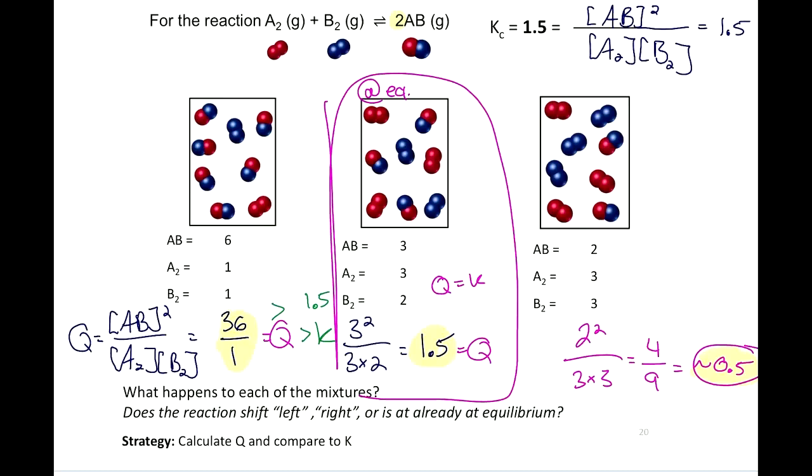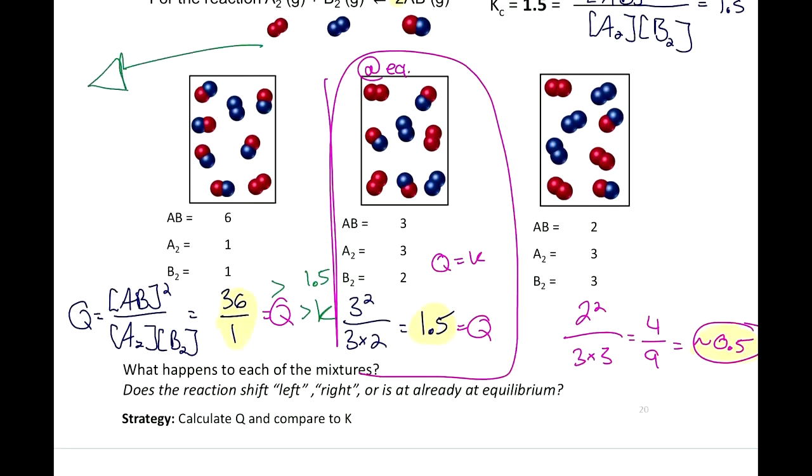All right, so that means if I have too much products, which way does my reaction have to go? Reverse, yeah, in order to consume some of that product, make more reactant, and that's how I decrease Q so it becomes K. So this reaction shifts to the reactant side to consume some of that product, make more reactant, so Q goes back down to K. Remember, if you just remember K, Q, whatever, is products over reactants, the relative amounts, you'll be fine.